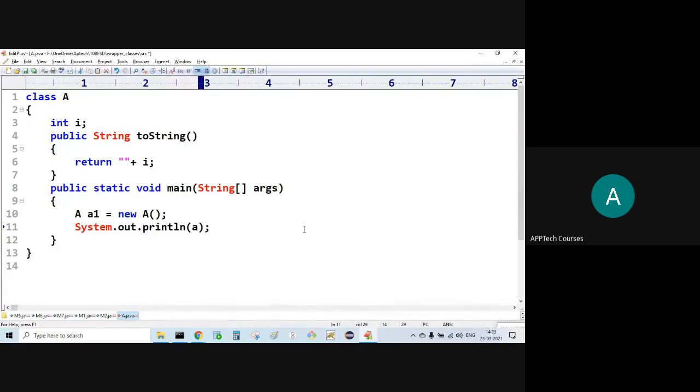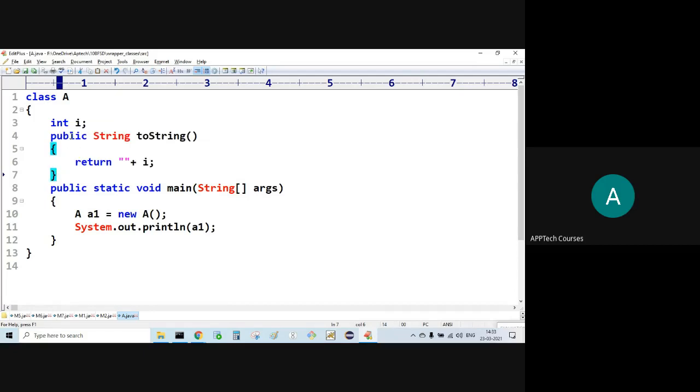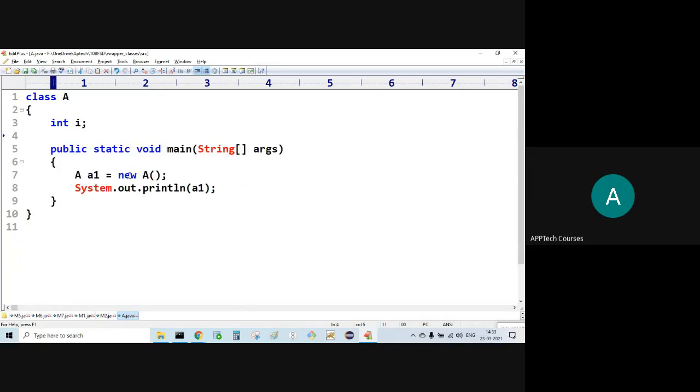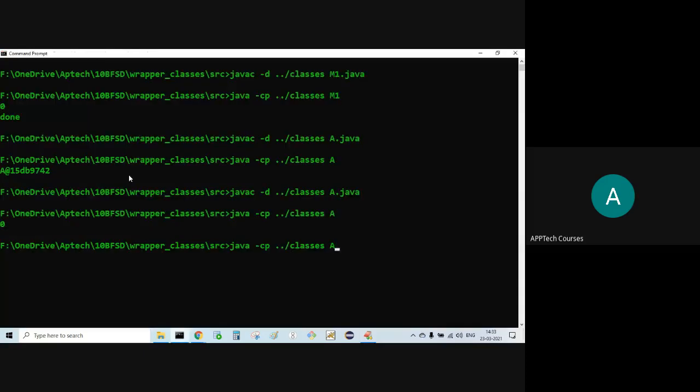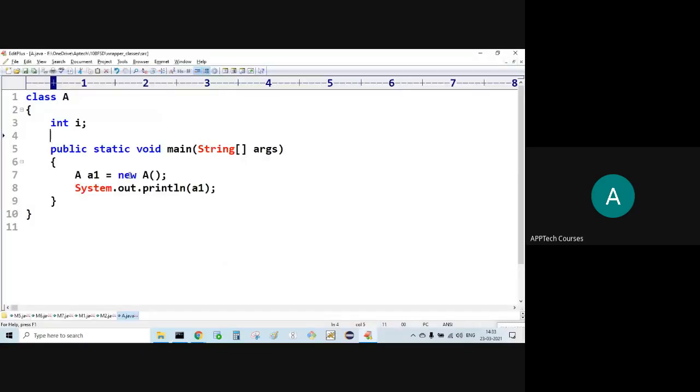Simply I'm trying to print the reference. So something like this, in all the wrapper classes, the toString method of the Object class got overridden to return the content instead of the memory location. If I don't have this now, I'll be getting the memory address. That is the usage of toString.